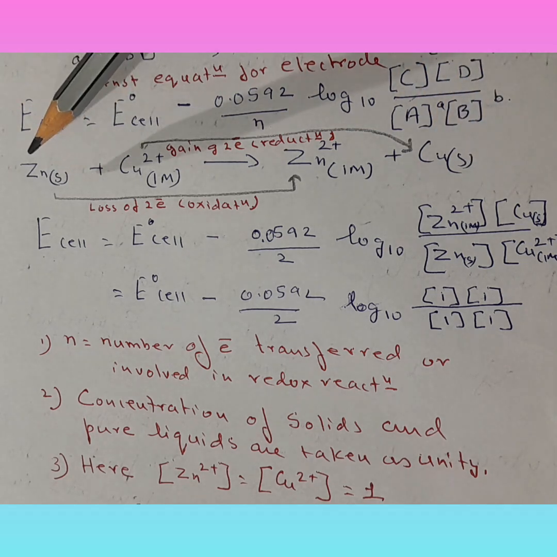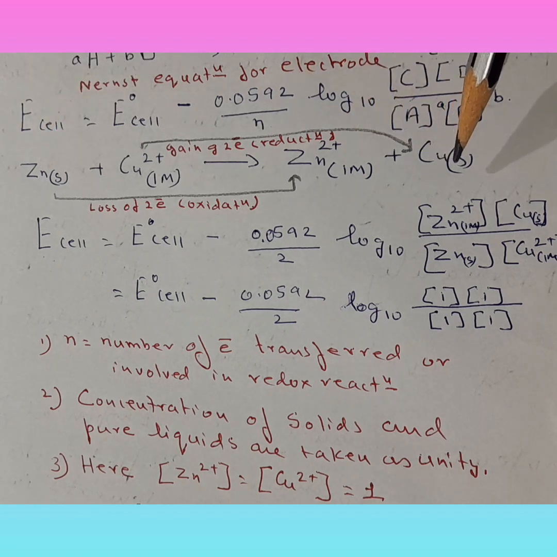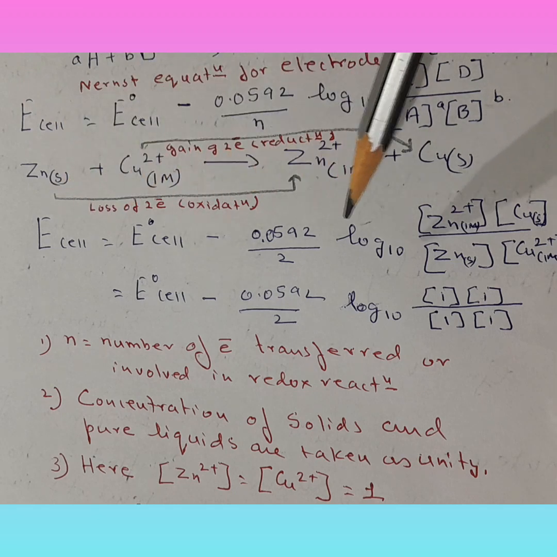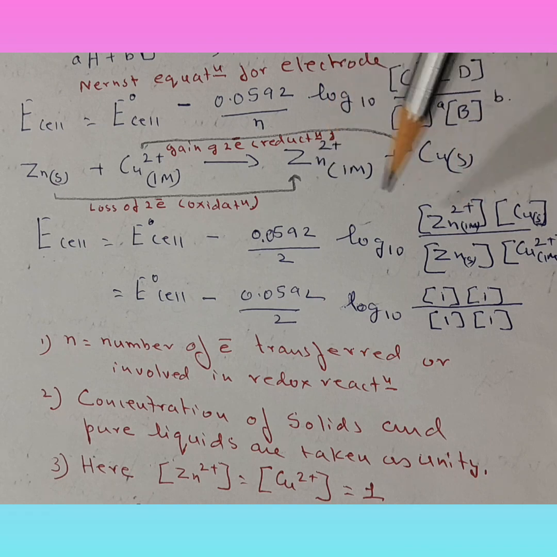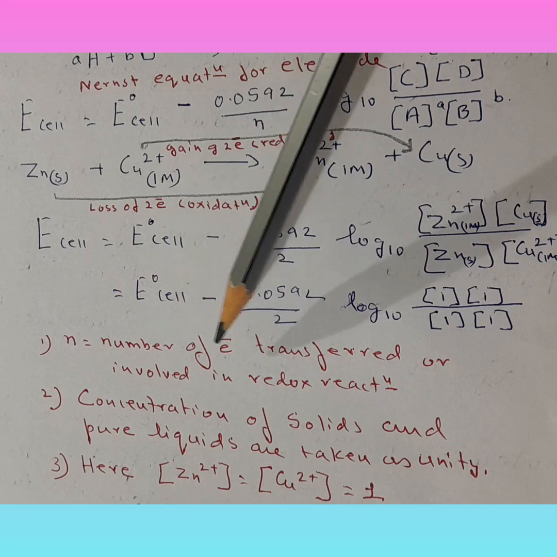Just to recap, we had seen that the anode, which was the zinc electrode, kept on reducing in size, whereas the cathode, which was the copper electrode, kept on increasing in size owing to deposition of solid copper. So this was the reaction that we had tried. Now E cell, as I told you, is given by the Nernst equation, which I jotted down. Now instead of C, D, A, B, I've jotted down the relevant ions and atoms, copper solid. Let's understand this first.